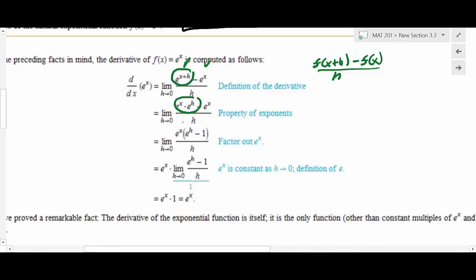Then I factored an e to the x out. So if you factor that out, you would get e to the x times e to the h minus 1. Just multiply that out in your head, and you'll see that's right. That's e to the x times e to the h, and e to the x times 1 is e to the x. Does that make sense? Now here's the thing. When you're doing a limit as h goes to 0, that variable x can be treated as a constant because it's a different variable. So I pull that out, and that leaves me basically with this.